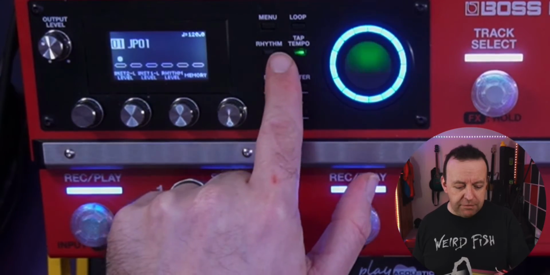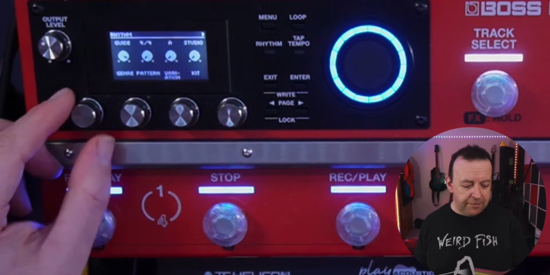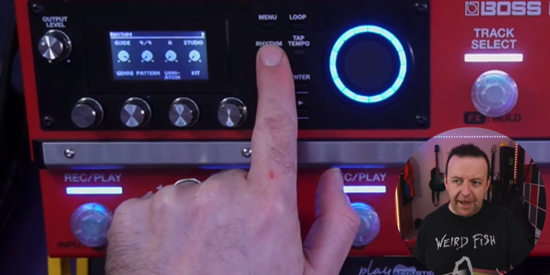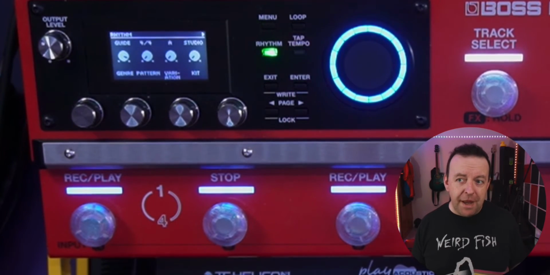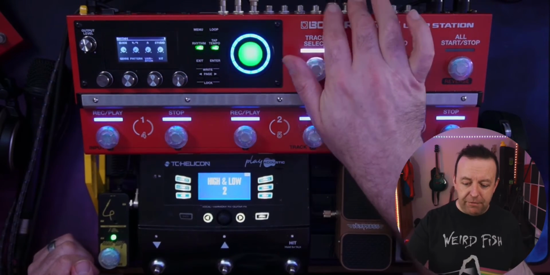So we're gonna go into rhythm. I can hold my finger down on here and it'll get me into the system. I've got it down as a guide track. And if I give it a click right now, it's armed. And if I click it again, it's playing. Now you should be able to hear that, because that's coming out of the mains, which are here, left and right. Now that's all I want.